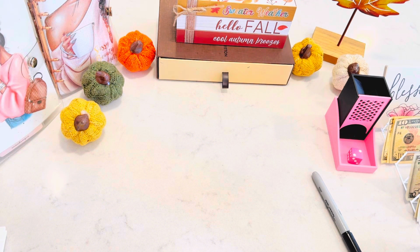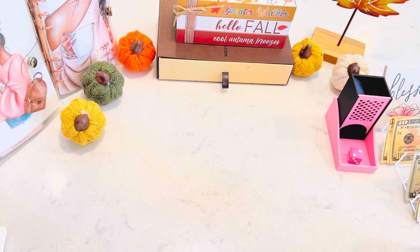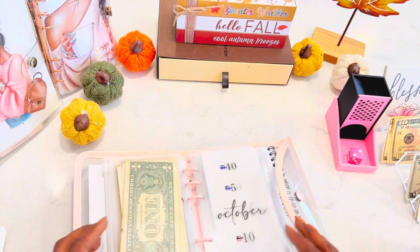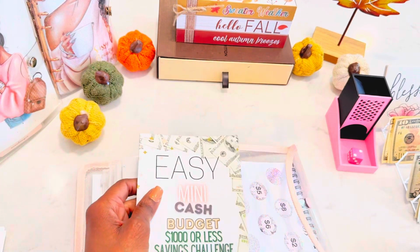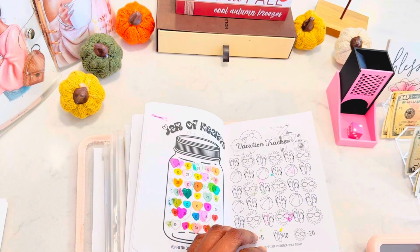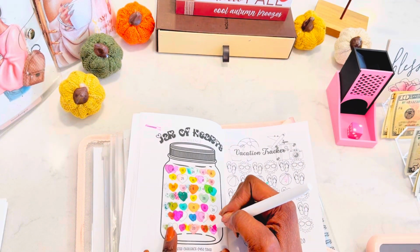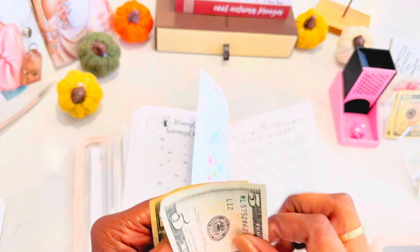All right. So we finished one. So Christmas is finally going to be fully funded by my mini challenges. All right. So let's go into this book here. And Jar of Hearts, are we adding anything to Jar of Hearts this week? Let me bring this down a little further. What do I have? We can do a 15, and this is gonna go towards my 20K amount. So 10 and 15.